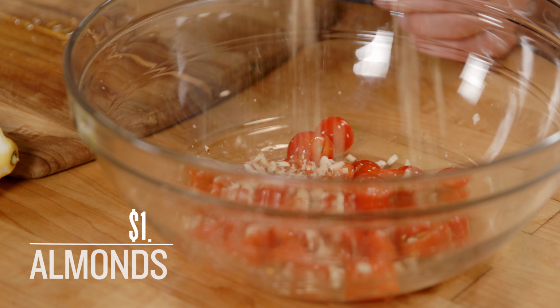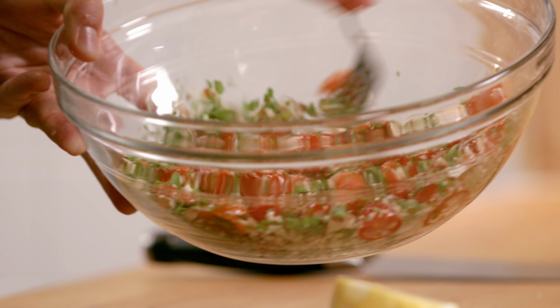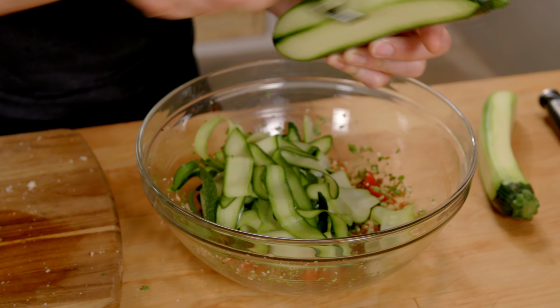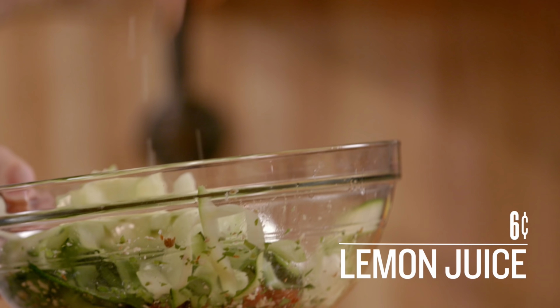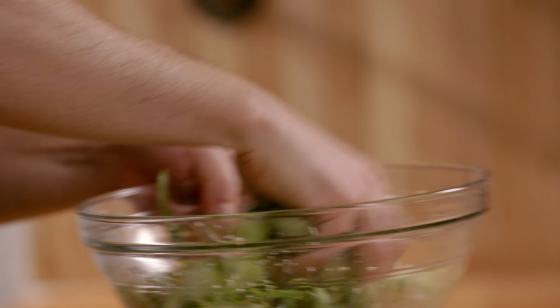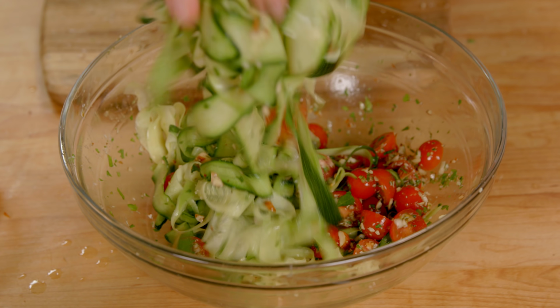We've got our almonds, they add protein. Here comes the parsley. We just wanna let this mix up. Zucchini fettuccine. I found this lemon in my fridge, and you know what it means? It means flavor. The tomato water, the little bit of lemon, and the olive oil is actually enough to cook our zucchini.